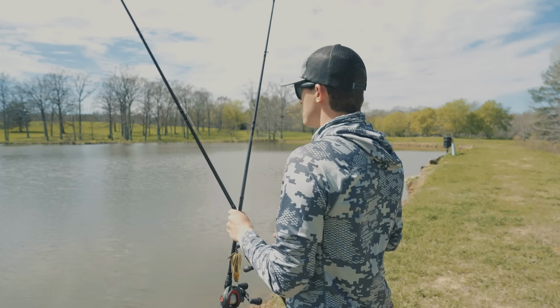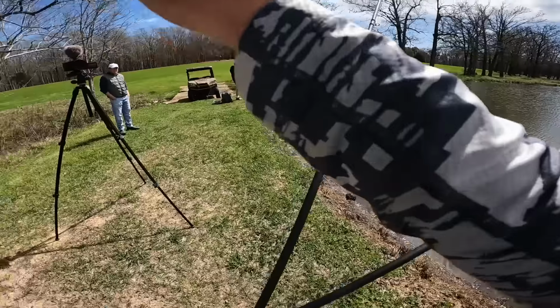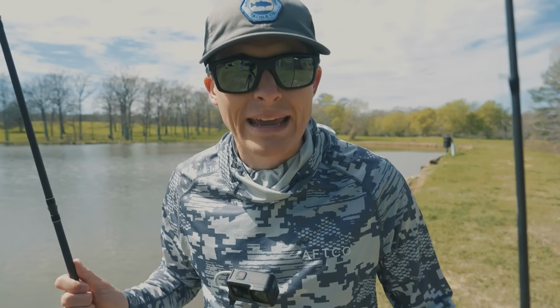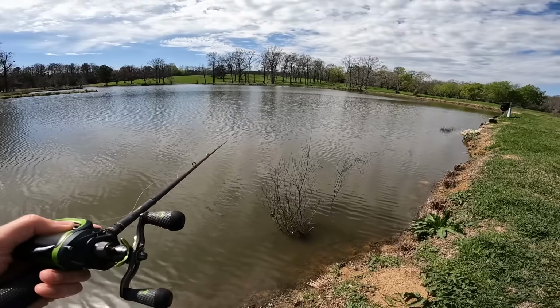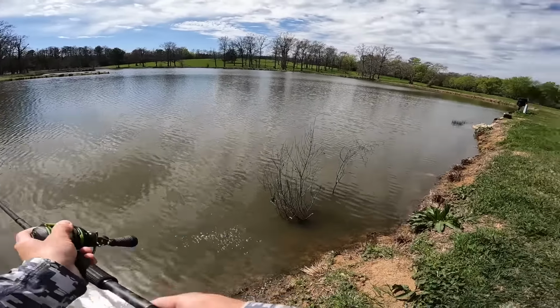And so if I can swim this thing next to some of these shallow bushes like I see here, especially if they're on beds, that's probably the best way to catch them. I just want to go ahead and start big, because if you don't go big, you go home. See how deep it is out there? 4, 5, okay, not too deep, about 4 feet deep. Just get donked on the first cast. That'd be awesome.